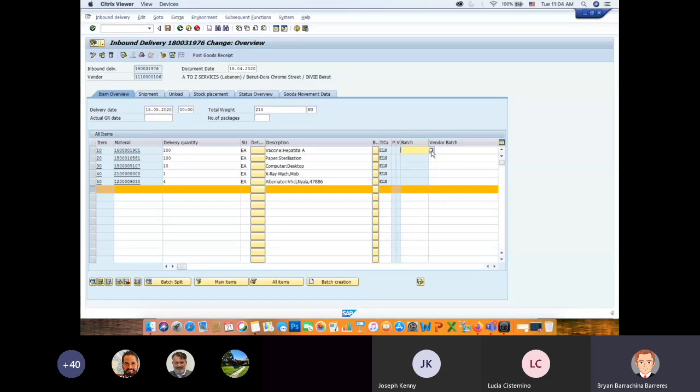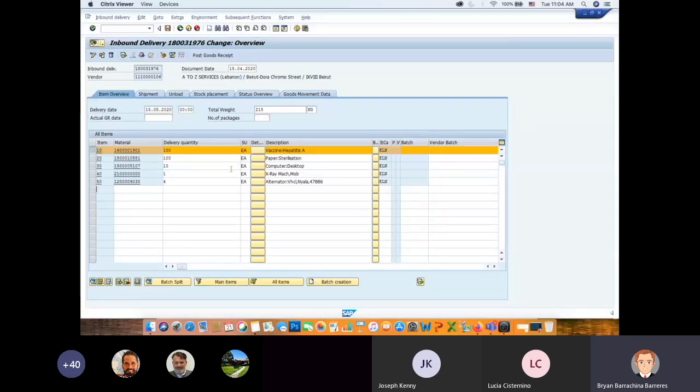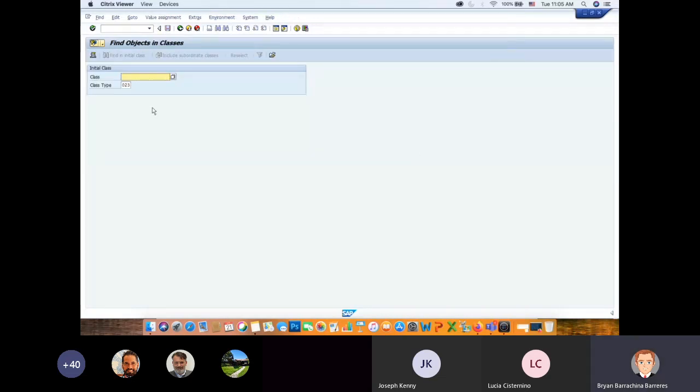Now, this also goes out to the experts out there that are listening. For this specific step, is it really required for me to add the batch at this point? Could I wait and do it only when receiving the goods? How critical is this? Now, I know it's not allowing me to pack it, so if I do the packing without adding the batch information here, the vaccines are going to be left out of my packaging, which of course makes no sense. So that tells me directly this needs to be batch managed before I proceed. So this should be a showstopper here, and I should have to add the batch information for the vaccines before I even continue. Okay, and I can click on the matchbox to do that now.